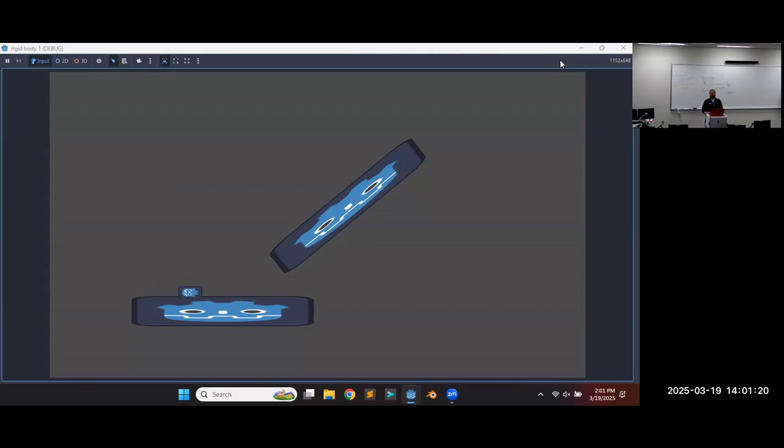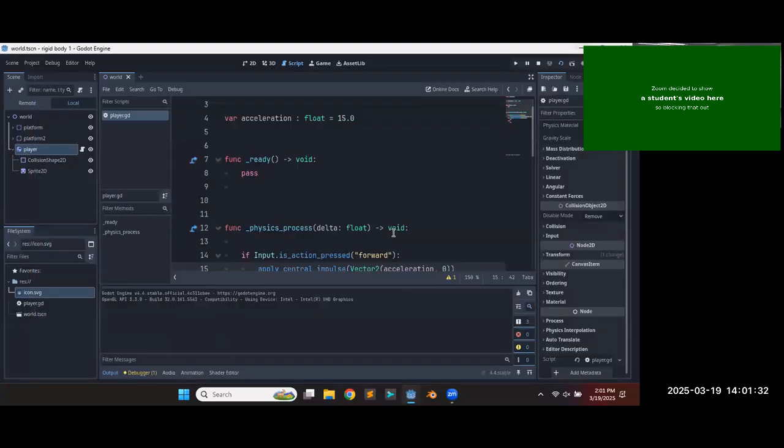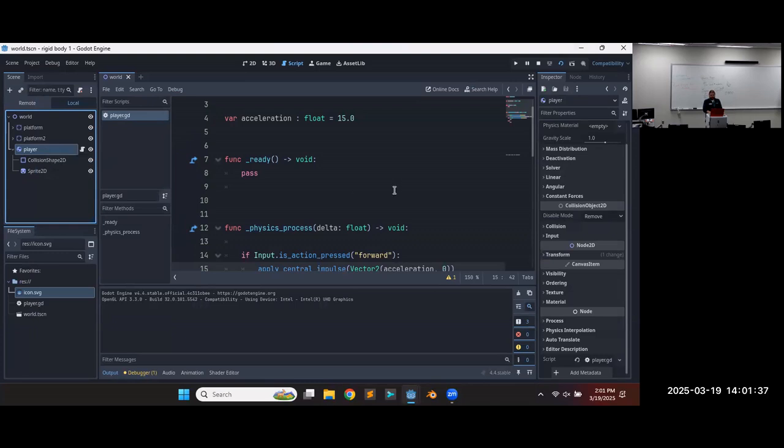Now if I push D, oh, it moved. It just kind of fell over. But it did move in the right direction, it's just a little off balance. That's one of the differences between the rigid body, where we have all the laws of physics, and the character body, where things are constrained. We have to go set that constraint.